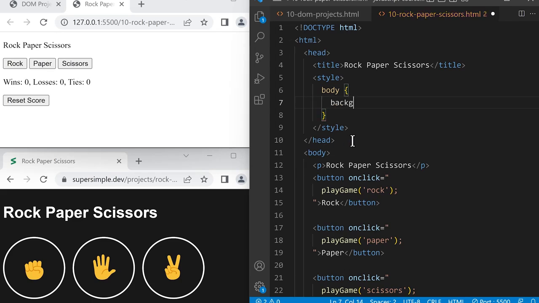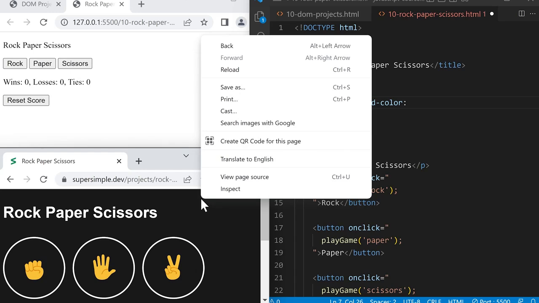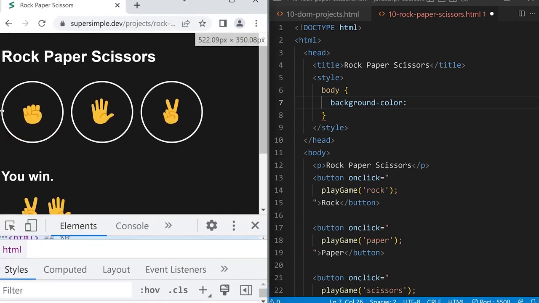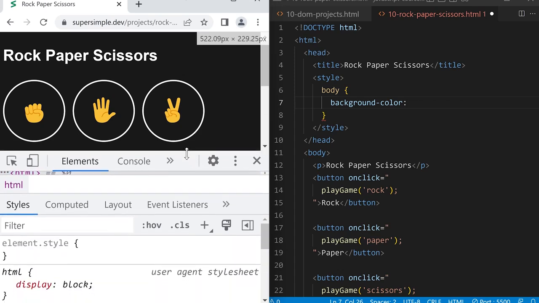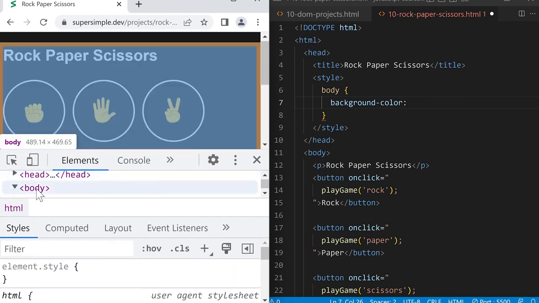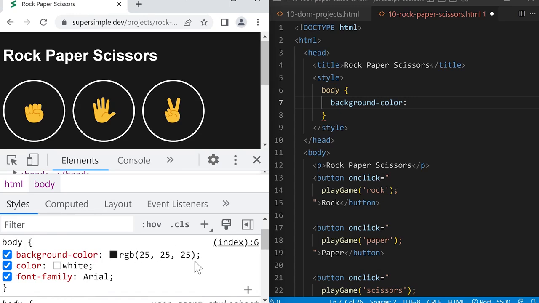So background-color colon, and we're going to get the color that we see here by right clicking, click inspect, and then go to the elements tab, and I'll rearrange it so we can see it. And then here we'll find the body element and click it. And in this style section, we can find the background color that we need.